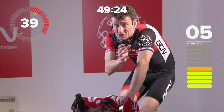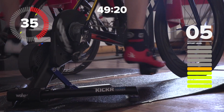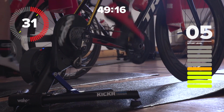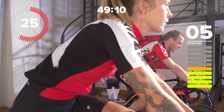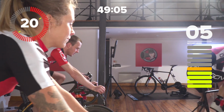And it's really important, because this is a long session, a combination of sprints, micro intervals, and endurance, you're going to go pretty deep. So make sure your house, your place, wherever you happen to be riding is very well ventilated. Perhaps I should have said it before the start, really. And make sure you keep yourself hydrated.